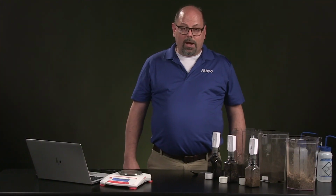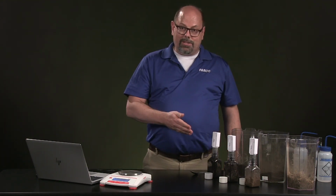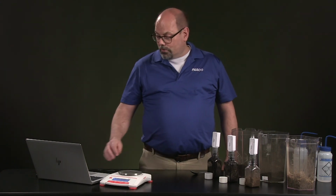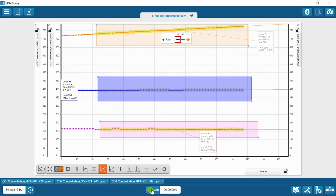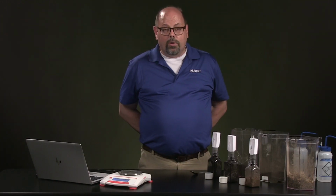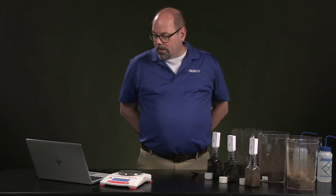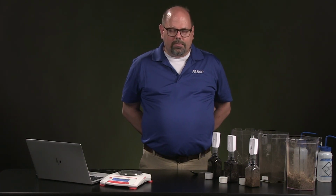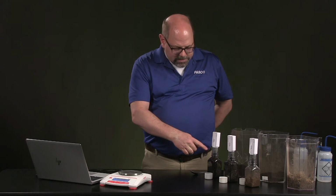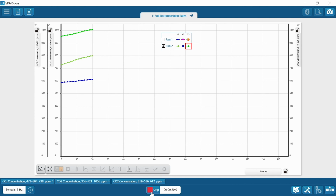Okay, now let's go back to the previous run. That's where we left off. That was the dry materials that's on here. I'm going to hit the start button again, and that's going to start to show us what's happening to the CO2 now that we put water into those soils. And we'll give it, like I said, a couple of minutes. If it looks nice and consistent for that whole time, then we can finish a little earlier, like at 1.5 minutes or something. But I think I want to let it run for up to 3 minutes, because usually if something happens right away, maybe a seal didn't hold, so you let some of the CO2 out, then it's good to take the end part of the run once everything's settled in. So far, they look pretty good.